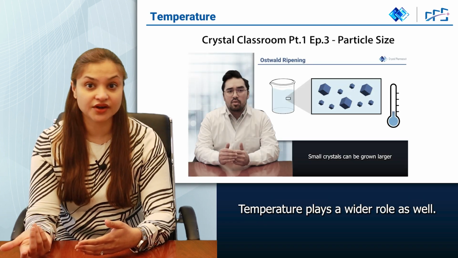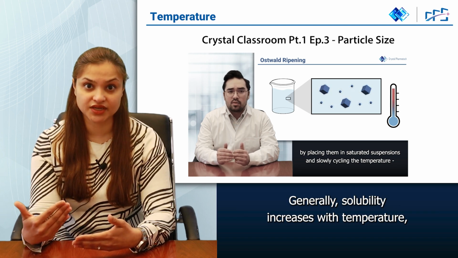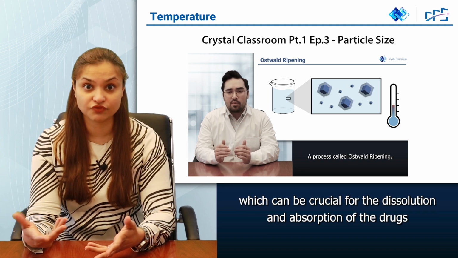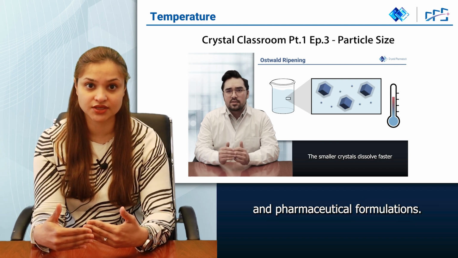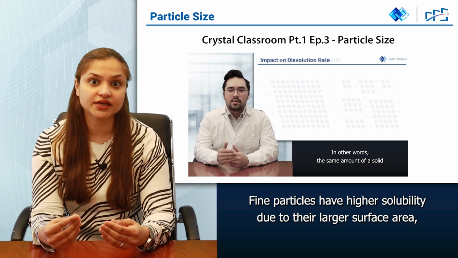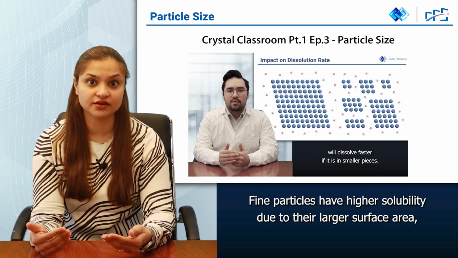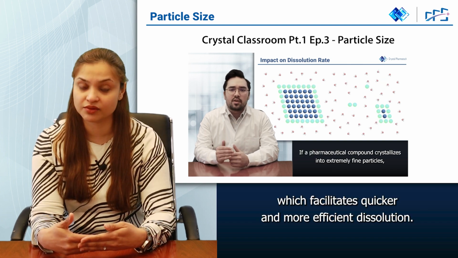Temperature plays a vital role as well. Generally, solubility increases with temperature, which can be crucial for the dissolution and absorption of the drugs and pharmaceutical formulations. Particle size is another key factor. Fine particles have higher solubility due to their larger surface area, which facilitates quicker and more efficient dissolution.